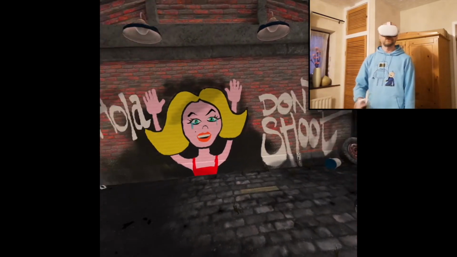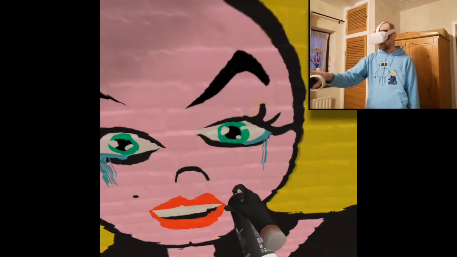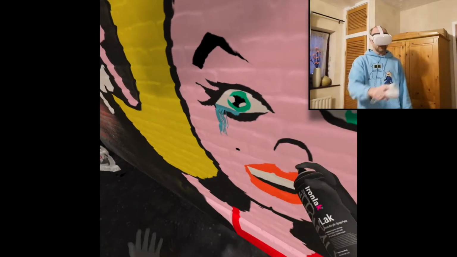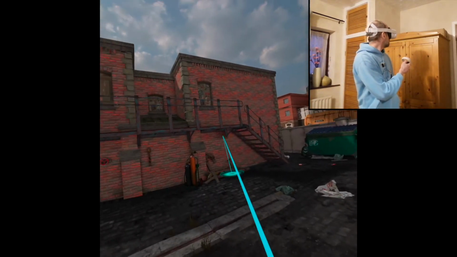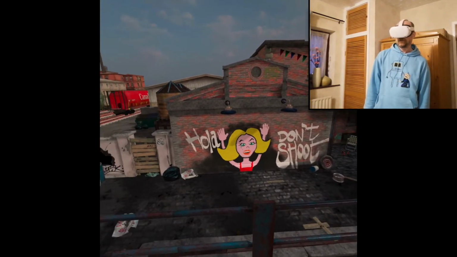Hola, don't shoot. So I did these in a little bit metallic, as you can see they sort of shine a little bit in the light, so I thought, yeah, I'll do a lot of tears with lots of dribbly paint, which is nice. But you can see how the wall is very wibbly wobbly, so it affects the way the paint goes on it. We can go up there, this little viewing platform. So that's what I painted before.